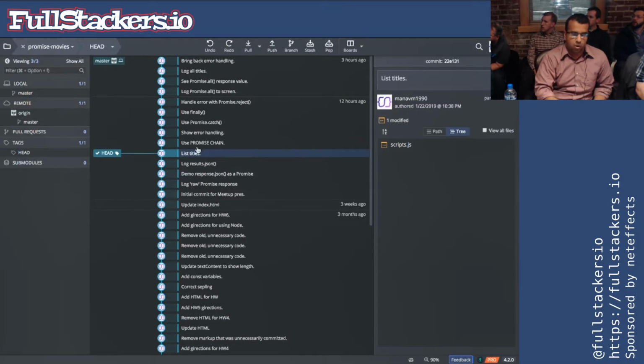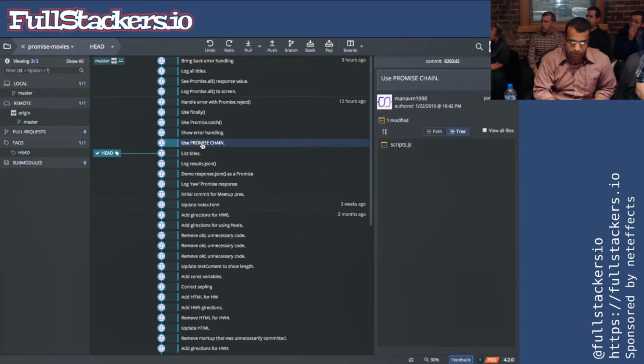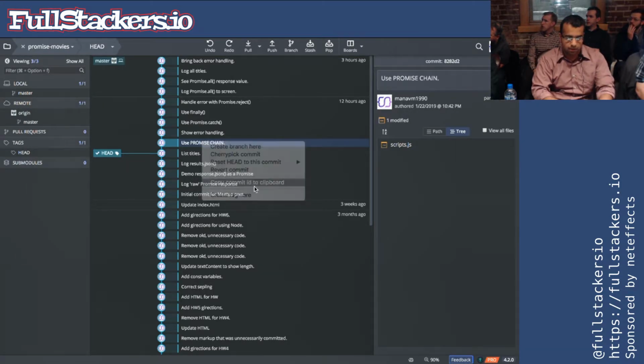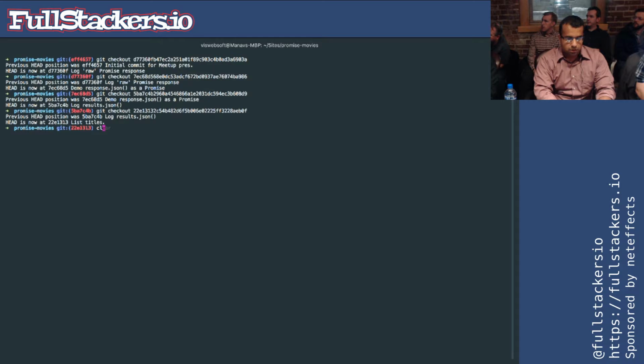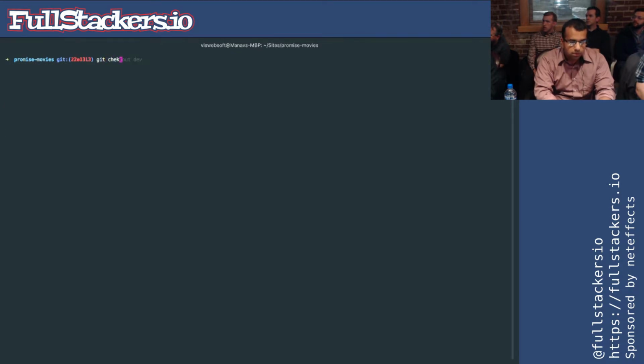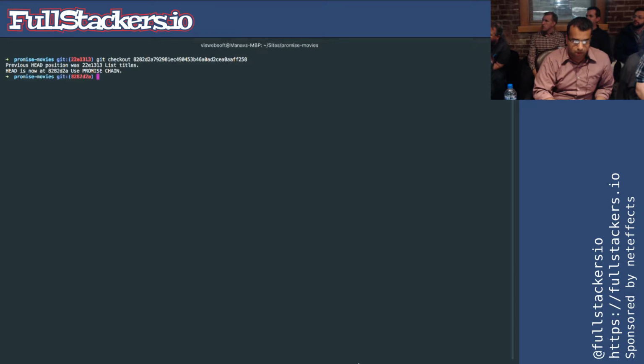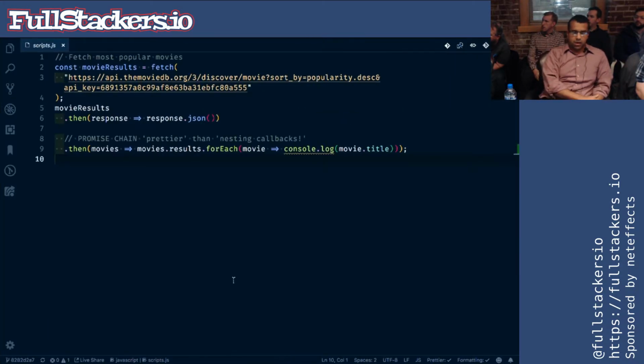We're going to use a promise chain in this commit here. So let me copy that ID, git checkout. So now this is the code, how it should look a little bit cleaner as a promise chain. And this is where we start to see the benefit of using promises over nesting callbacks.